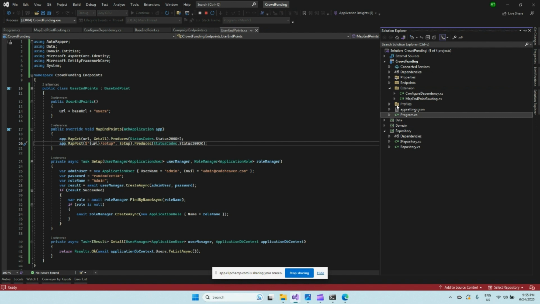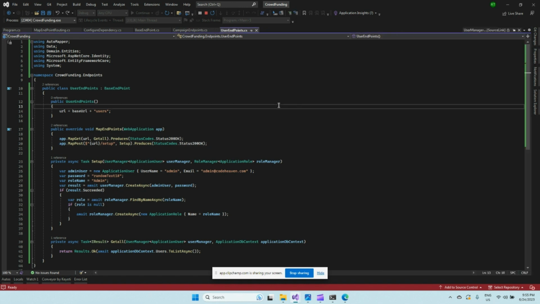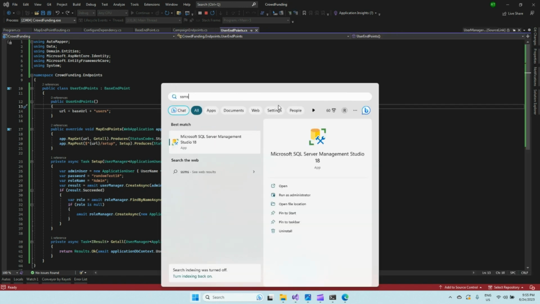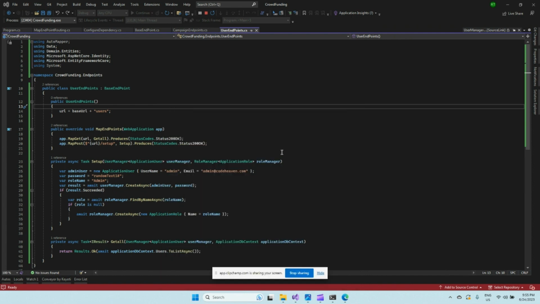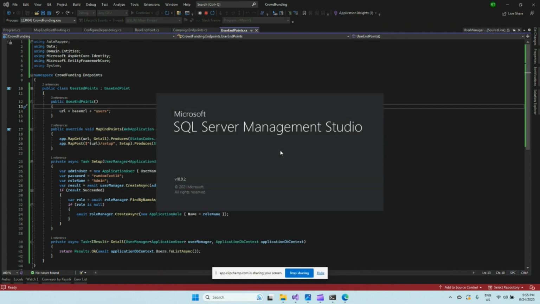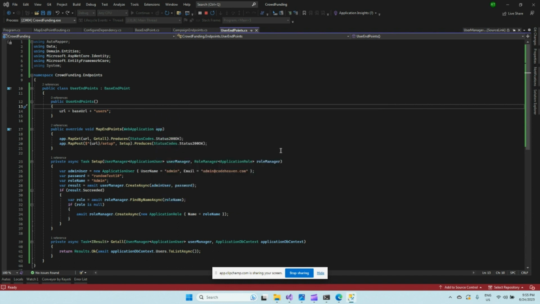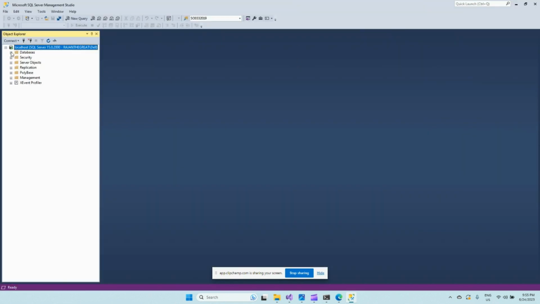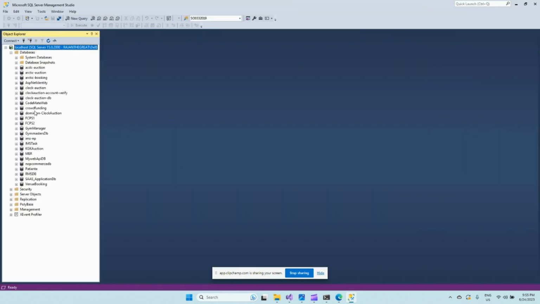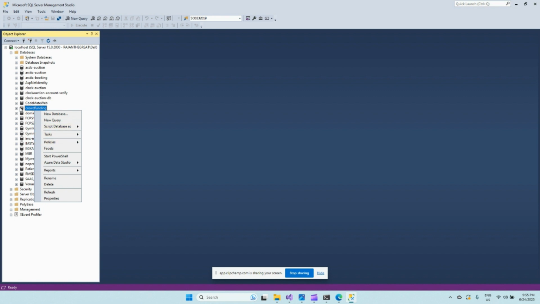Now if you go to our database and check if our users are created, so go to the database. Our database is crowdfunding.